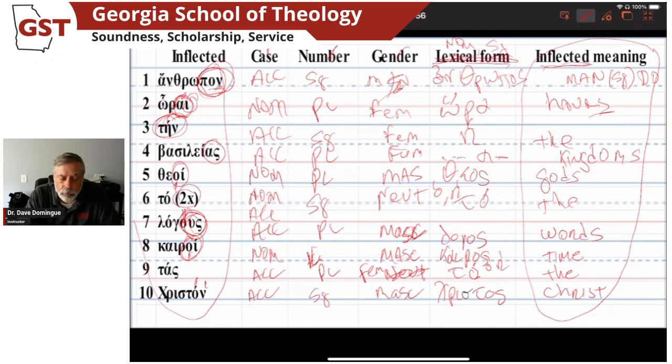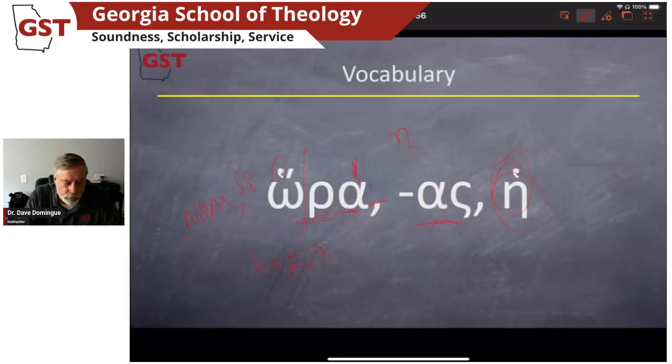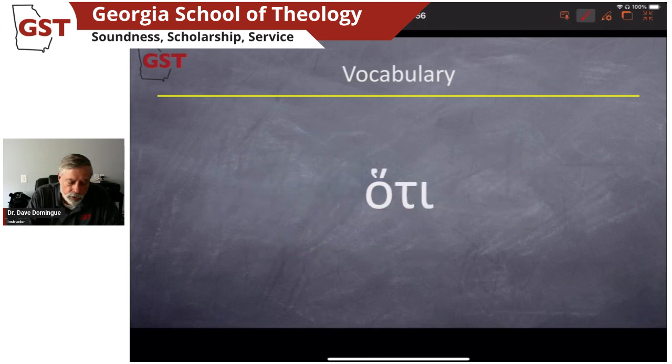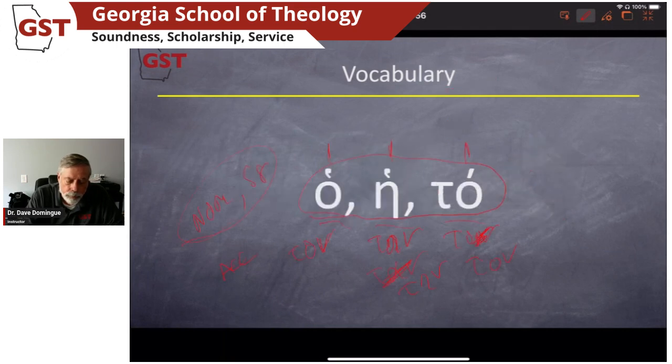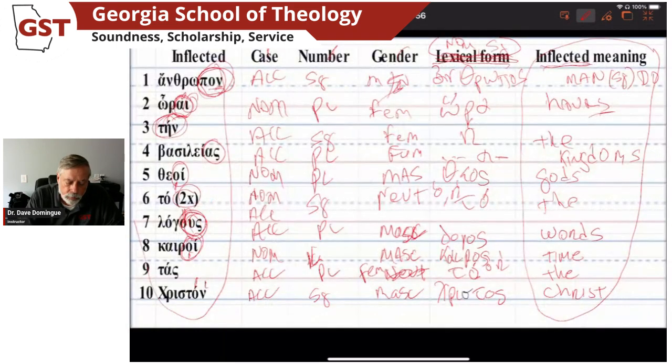So how would you look it up? Well, it's always going to be nominative singular. Say always, there are exceptions. Nominative singular is how, if it does exist, it will be in the lexical form. And so you want to know what the lexical form is. That's the reason these vocabulary words are all in the lexical form, nominative singular, because that's how you look it up. Okay? And then I think that's it.